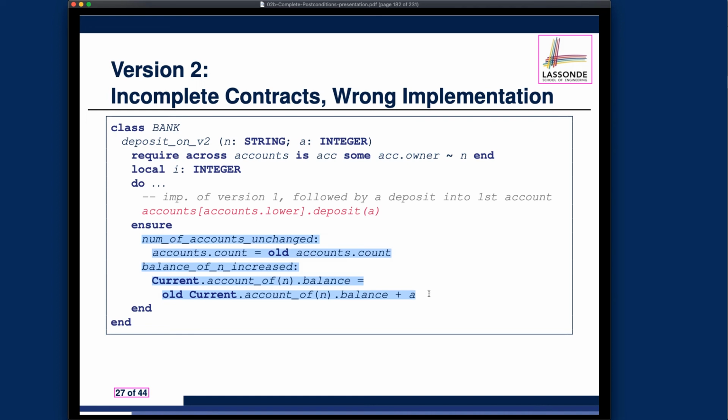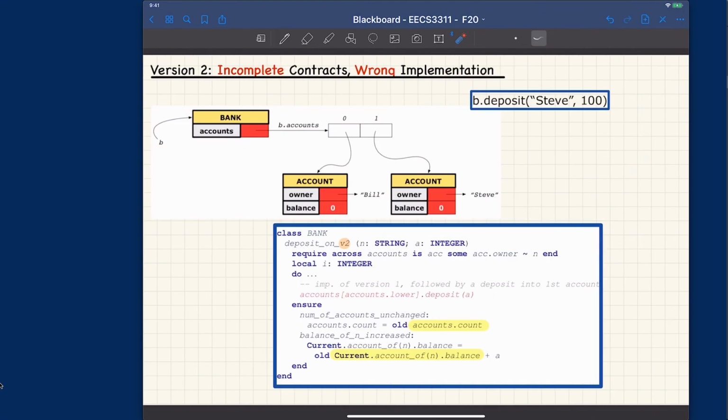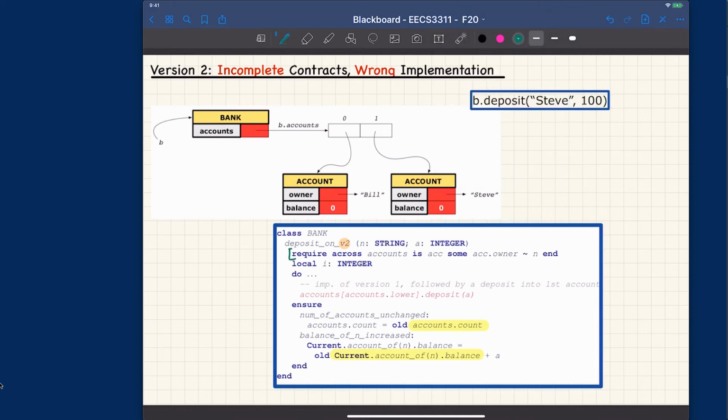But is it going to be the case? If it is, that means we're done. It is satisfactory. If it is not going to give you a post-condition violation, that means your current contract is incomplete. Okay, let's have a look to really judge to see whether that's really incomplete or not. Okay, let me switch to the second version over here. So now, in order to trace it, I'm still going to go through the entire process, but I'll be a little bit briefer this time. Okay, so now we're going to check the precondition.